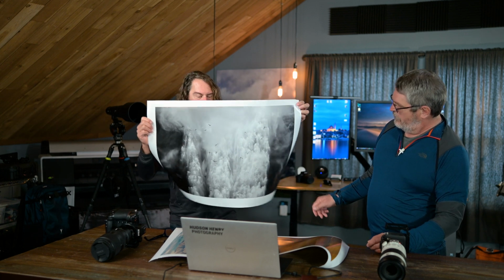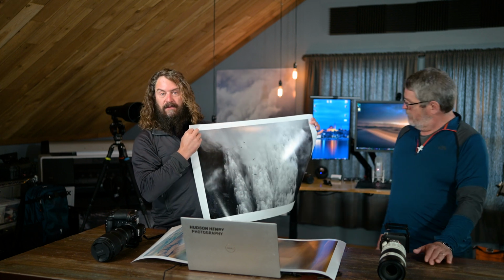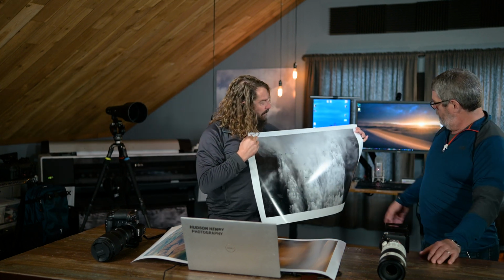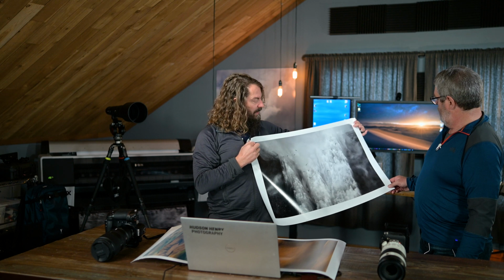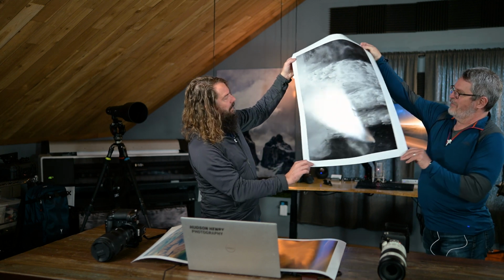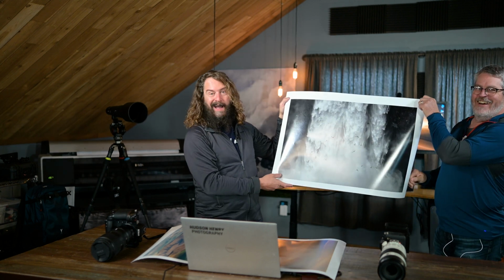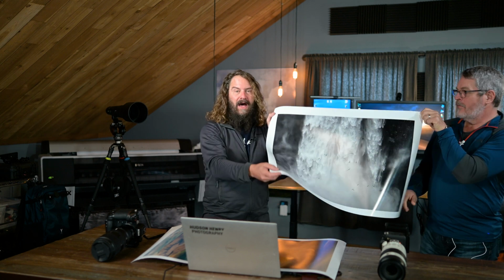It's fun to come back from a big trip like this, work on your images, then craft them and print them. This image in particular, I did a big print of yesterday. It looked great on the screen, but then we brought it out on the print and it looked a little muddy, so we pulled the contrast more and took a little of the saturation out of the falls because there's a little bit of brown runoff in it. I had it upside down. Oh, I have it upside down? Well, there you go. It's multitasking. So, fun stuff. We're really looking forward to running that workshop next year on printing.